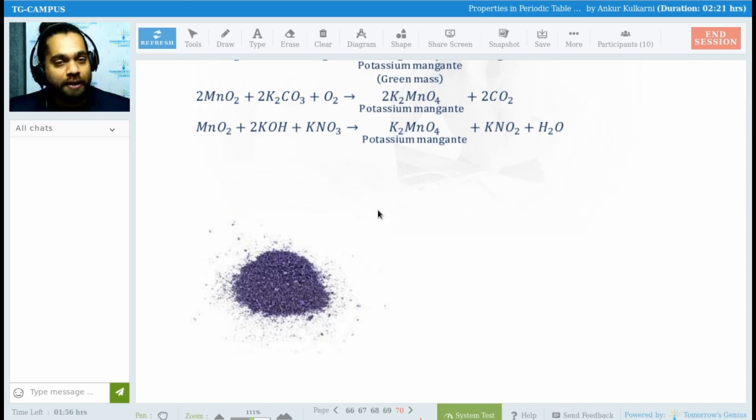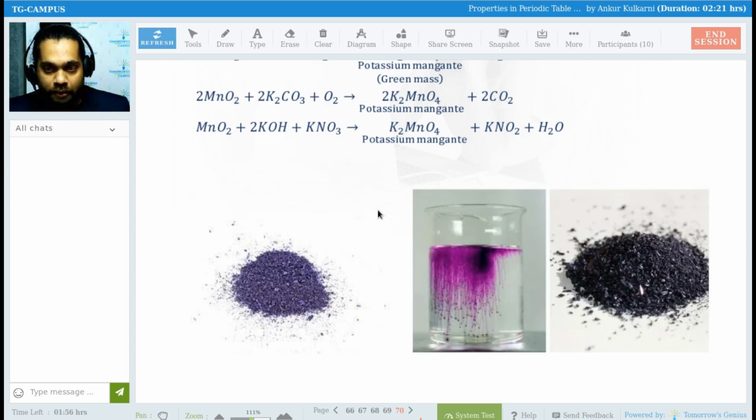Not pink. Pink is what it appears if you put it in the aqueous medium. Let me show you how it looks in the aqueous medium. See, this is how it looks. Not exactly pink. Can we call this pink? Do not tell me I am colorblind. I cannot identify pink. Is that pink? I hope I am not colorblind. Otherwise, I'll get to know today that I am a colorblind person. Yeah, it happens.